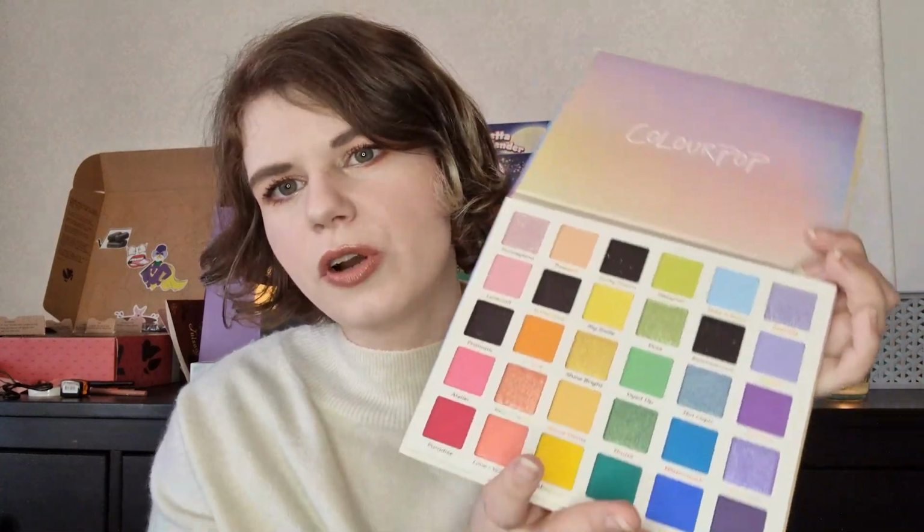It's a bit pale, so for darker skin tones, I don't think this is the best kind of palette, but for me that's super pale. It works amazingly, and yeah, for the price you get a lot of product for your money. So this one would absolutely be a repurchase for me. With this, I don't really need to use a lot of the other ColourPop shades I have, so I could probably do a bit of a purge of my ColourPop shades, but I don't want to. It's too much of a hassle, so probably I'll keep everything so far. But this one I would repurchase.